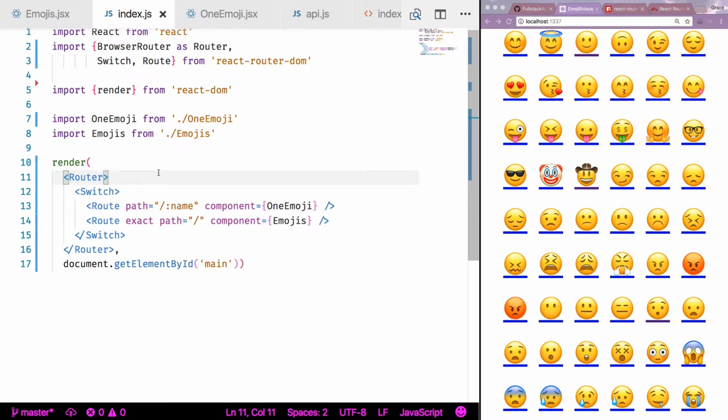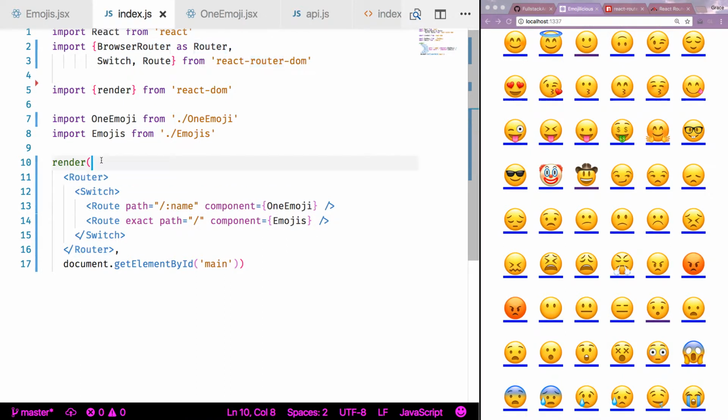In Juke you can basically choose where you install the router in your app hierarchy. Usually it's quite near the top. It doesn't have to be the very top. Anything above it isn't going to get routed, it'll just always be on every page.